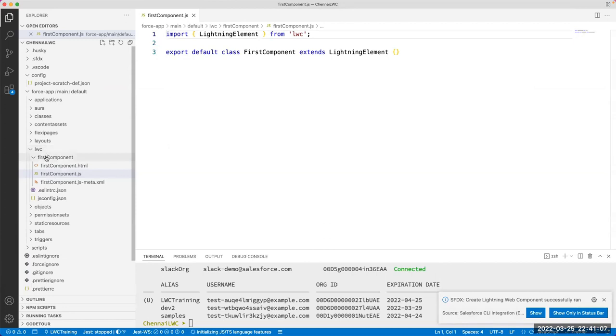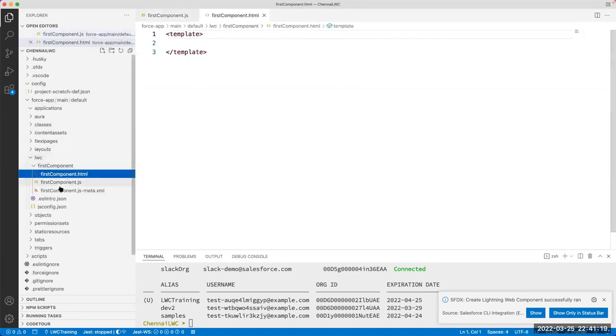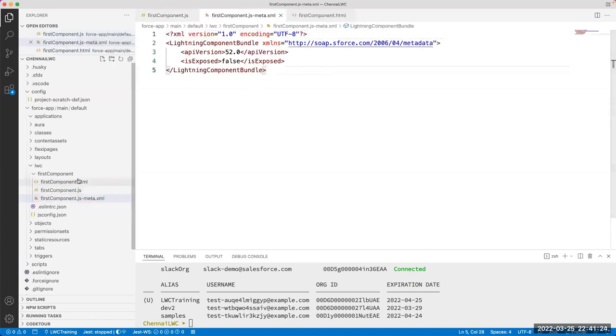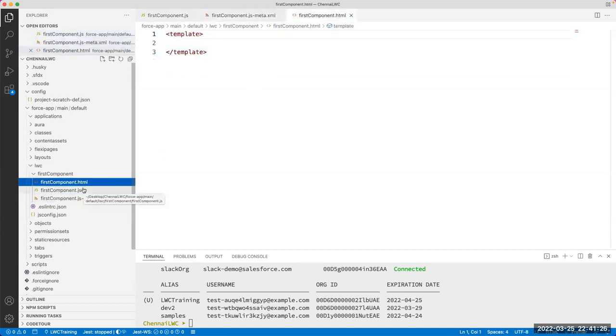And you can see here it has created a component for me. I did not create an HTML file separately, a JavaScript file separately, a meta file separately. If you go here, you can see that it has created an HTML file, a JavaScript file, and a meta file. So these are the three files. It is assuming that I am going to create a user interface as well, so it has created an HTML and JavaScript file for me. If I want to implement my own styling, I can use CSS, but it's not necessary. As I said earlier, only these three files are required for me.